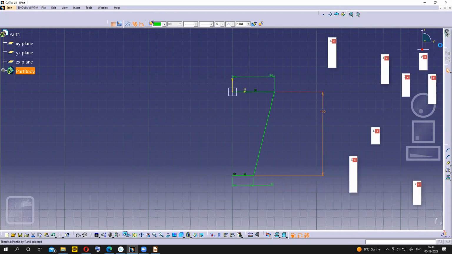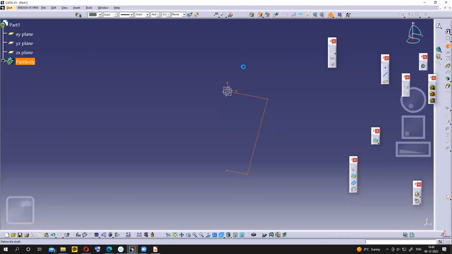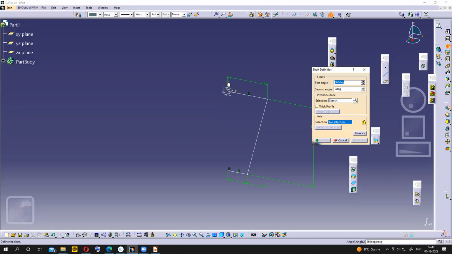And for making this one, use the shaft tool.